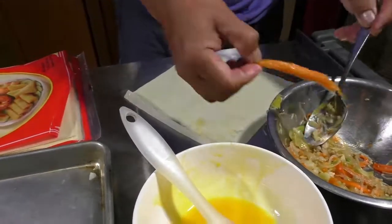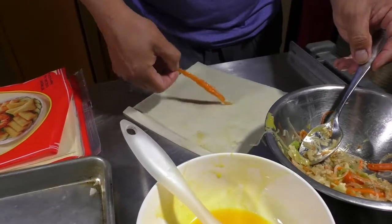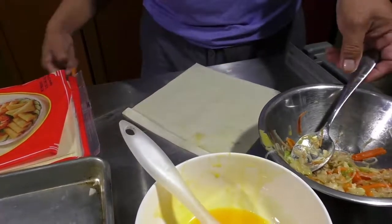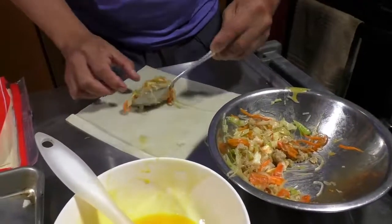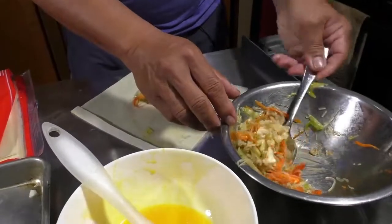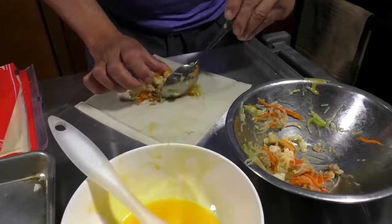So this kind of thing like this, you don't put it in there like that because it will break. Okay, you're going to throw that away. Okay, that's the pan manufacturing flaw. Okay, this is how we do them.